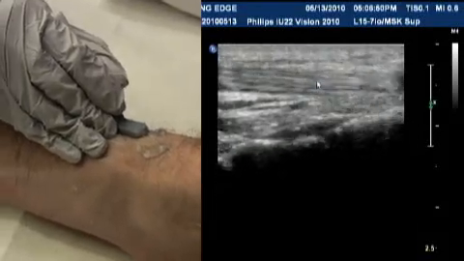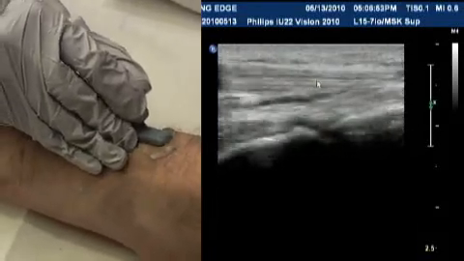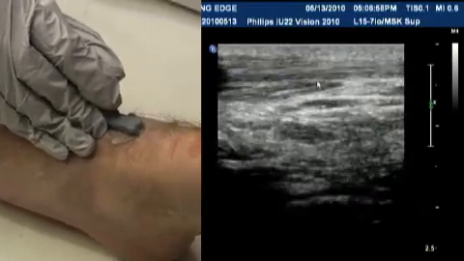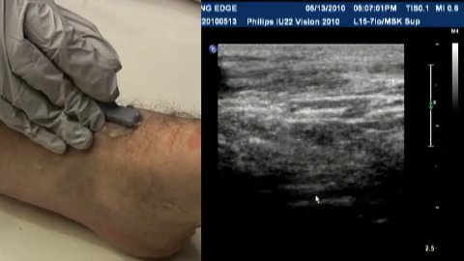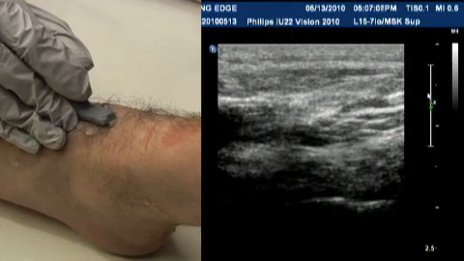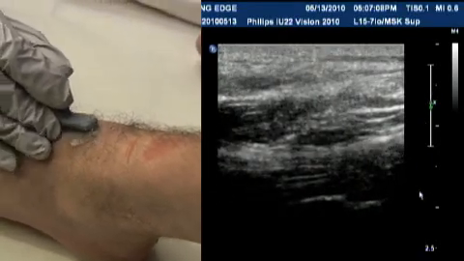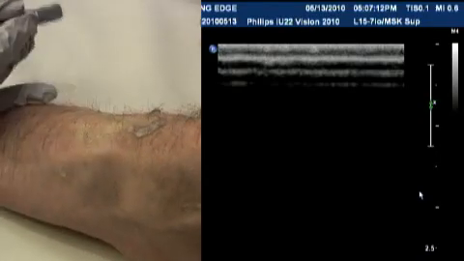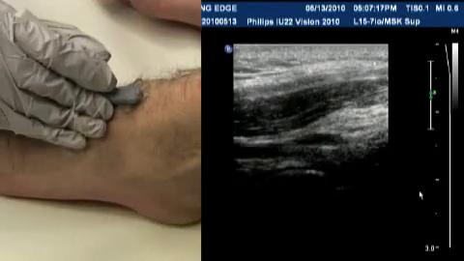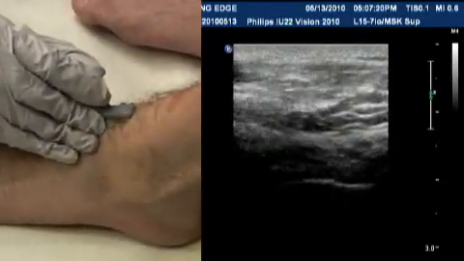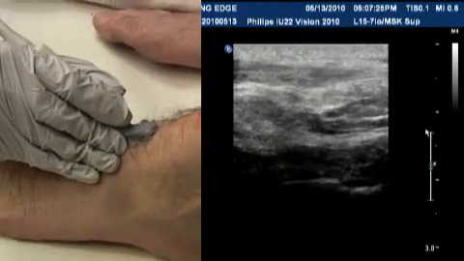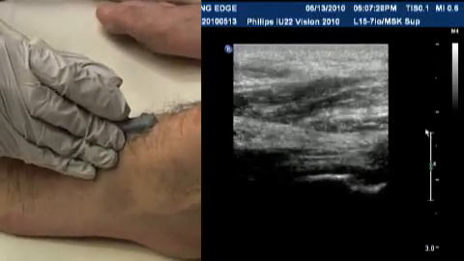and that appears normal. In that same position, if the anterior tibial tendon is normal and the patient still has pain, you want to look at the joint underneath it. And in that case, obviously you'll have to drop the frequency, if it's available, to a deeper level, and also make sure that the focal zone goes down. Down a little bit. That's good. And in this case, we'll increase the depth one notch, which is, as you can see, we change the depth, and then we'll bring down the focal zone to the posterior part. Maybe turn the gain up a little bit posteriorly.